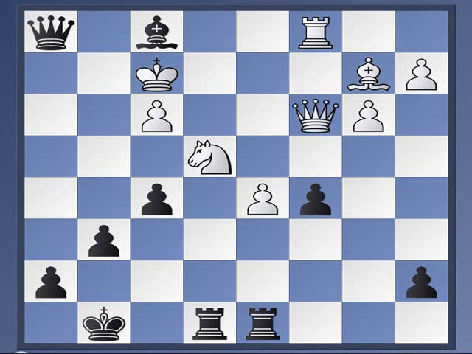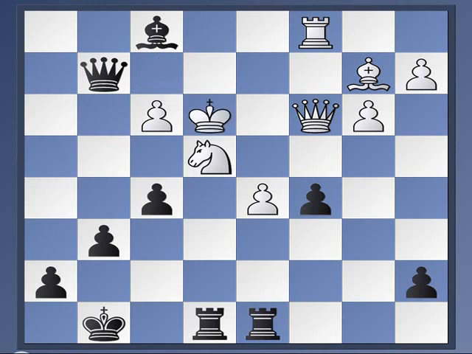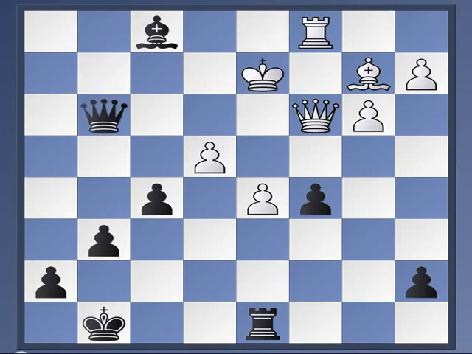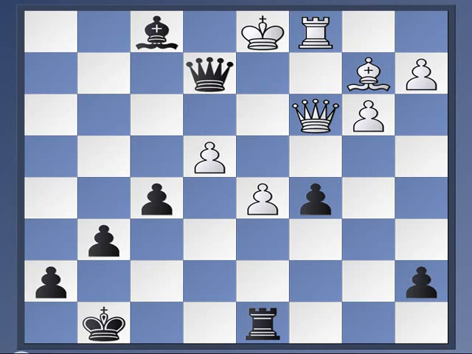So Nimzovich tried his last-ditch effort here with queen to c3, threatening mate. Black is going to have to do everything with checks, but he can and does. So queen to g2 check. If the king goes to e1, then queen e2 is mate. So he plays king e3, hoping to kind of wiggle around to f4 and just escape on the dark squares. But it's not going to happen. Rook e4 check, f takes e4. And now the fastest win would have been queen g3 check, queen f2 check, and queen e2 mate.